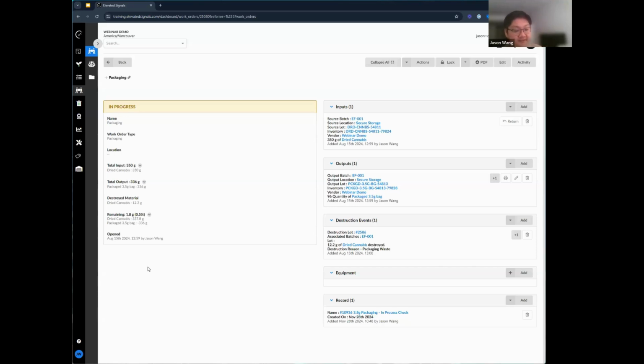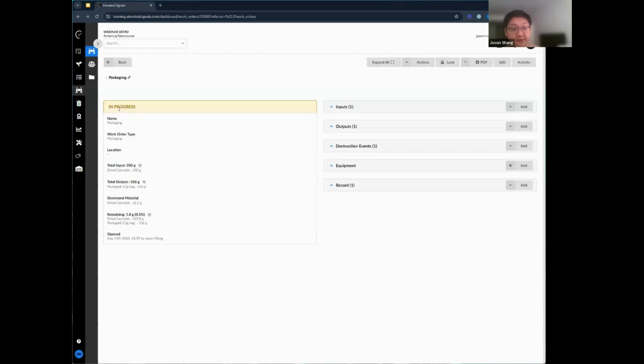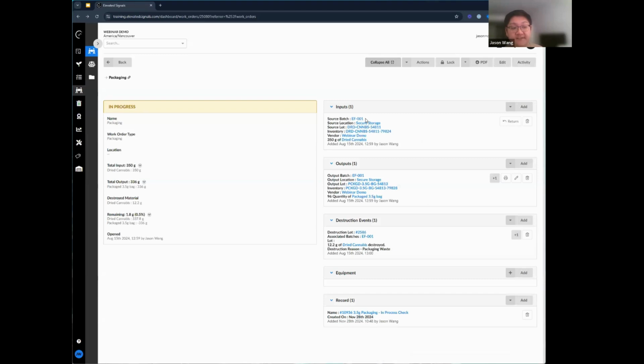So once we've submitted this record to this work order, it'll also appear when you download the work order PDF. Any record that's submitted against it will also pull up within that. So if you wanted a more formal view of this work order, you could do that. And then because this record is also attached to the batch, it'll appear in your batch record. But even then, this work order PDF in its entirety will also be pulled into any related batch. So I didn't need to add the batch selector in the form because it would have been pulled in just by using the batch itself within the inputs and outputs section of this work order.